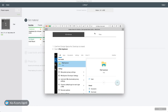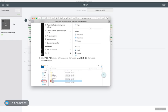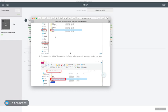When you come over to Cricut with this link, you'll have to choose if you're on a Mac or a Windows computer, and it will walk you through the steps for clearing the cache. It took forever, and the tech gave me the link to it. Okay.